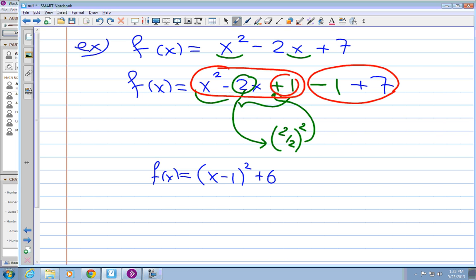So why did I subtract 1? Because I added 1, right? If I add 1, that's a whole new problem now. In order for this problem to stay the same, I have to subtract 1 at the same time. This is kind of like adding 1 to both sides of an equation, right? If you had ax equals b, and you add 1 to both sides, then it's okay. But what I did, instead of adding 1 to both sides, was add 1 and subtract 1 at the same time, because it's the same thing.